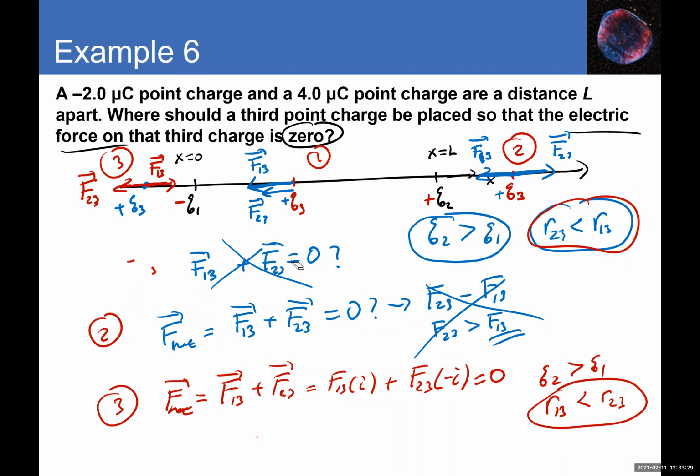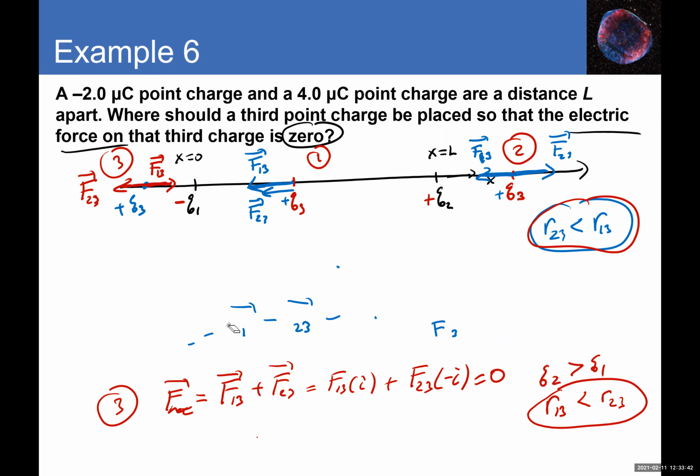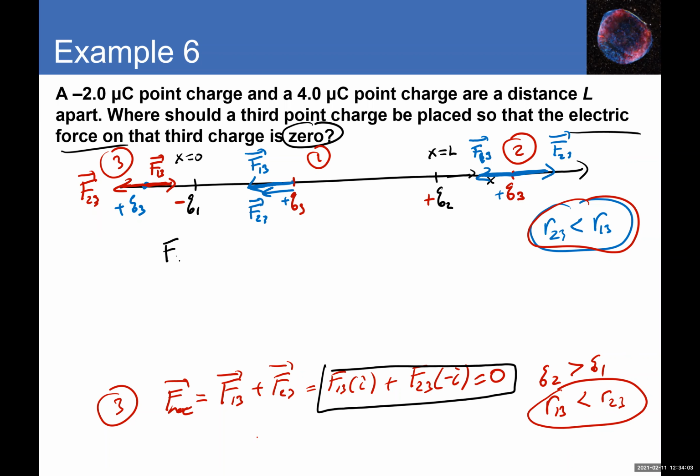All right, so then if that's the case, let's do the calculation. Let's see what we get. So in terms of calculating the position, at least finding the expression, because we're just given everything in terms of L and, let's say, so here's one thing we can do. To calculate the position, I know one thing now, that this is going to be true. F1, 3 plus F2, 3 equals 0. But because F2, 3 is to the left, I can say F1, 3 has the same magnitude as F2, 3.